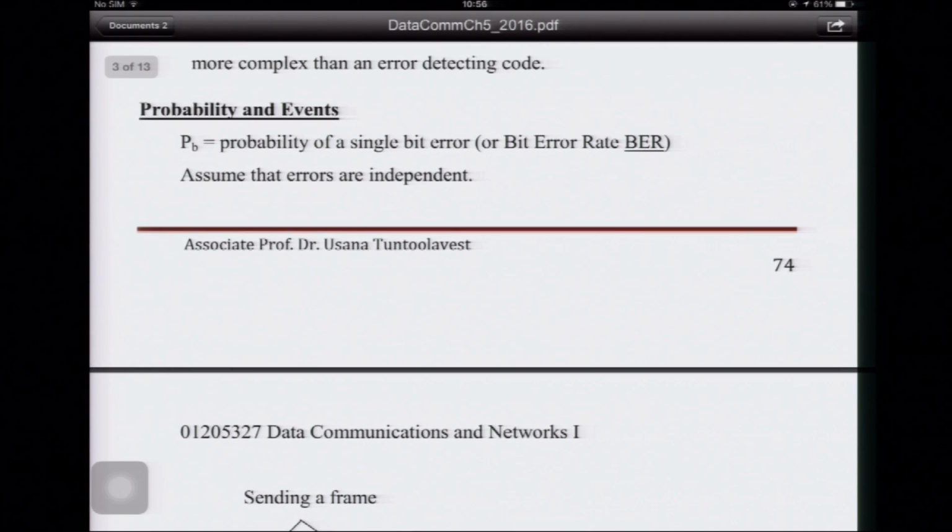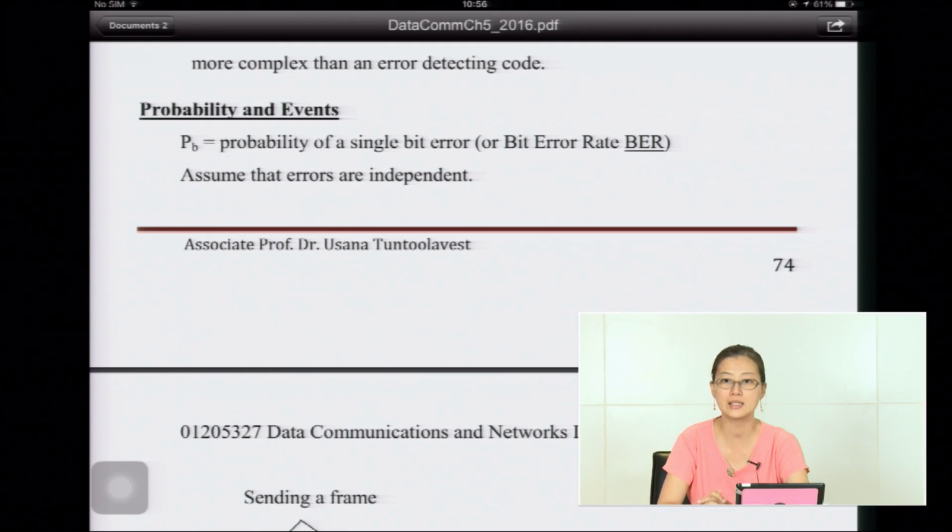Now, to consider the error correcting code or error detecting code, we have to think about the probabilities of how much it can correct or how much of the error can occur. So we will look at this.